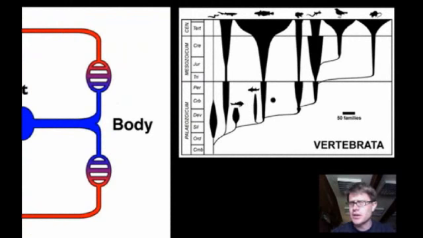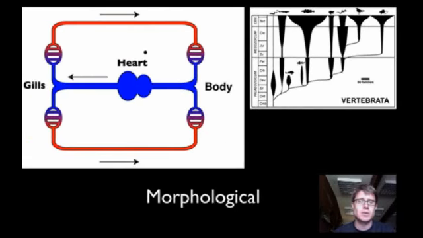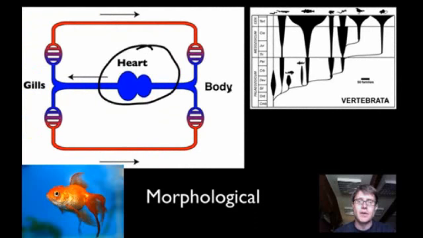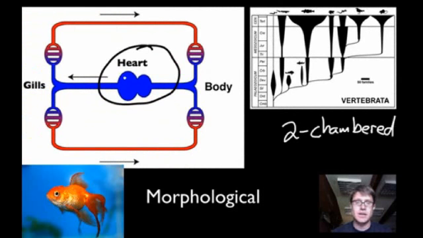And so how did scientists figure out who's related to who? Well, we can choose one characteristic and then we can trace that through time. We can look at one thing and see how it's changed over time. So a perfect example would be the heart. The heart began in fishes as a two-chambered heart. A two-chambered heart really just has one valve. In other words, the blood is going to flow in this direction, and then there's a valve that opens in this direction. So once the blood moves through it, it can't come back in. And so it's just a muscle that has a valve on the inside of it.